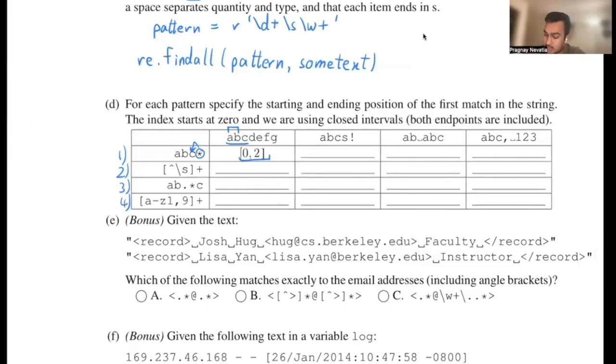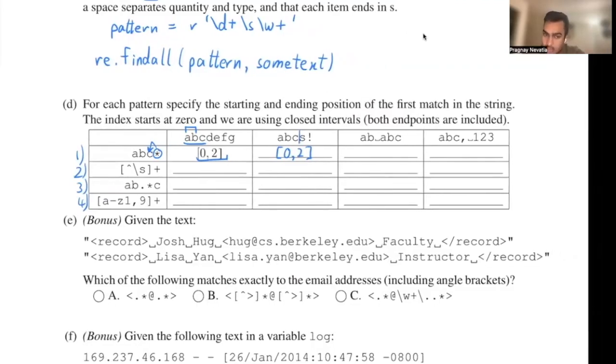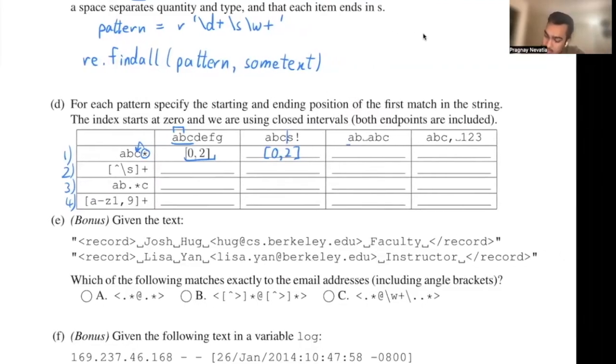Similarly, for the exact same reason, 0 and 2 is also the answer for ABCS. The match ends at ABC. Here, however, you see that you have AB followed by a space character. So since our regex pattern matches AB, we can just say that our first match is going to be 0, 1.